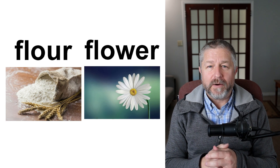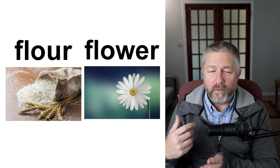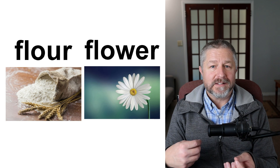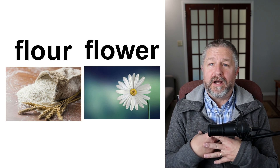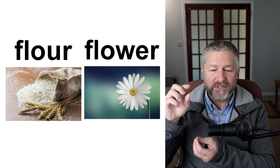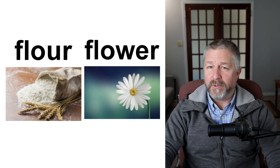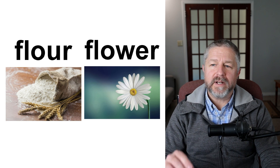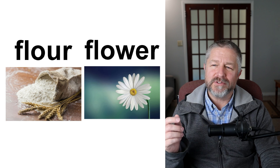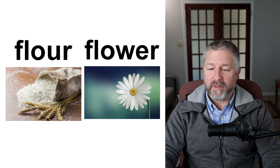When you bake bread, you use flour. Flour is made from wheat — we harvest wheat, dry the kernel, grind it up, but really we just go to the store and buy a bag of flour, then bake things like bread or cakes. Jen and I grow flowers — a flower is a beautiful plant with a stem and petals, and sometimes a nice scent like lavender. You bake bread with flour, and you make a bouquet with flowers. Normally you bake with flour — a cup of flour — and you make a bouquet with many different flowers.